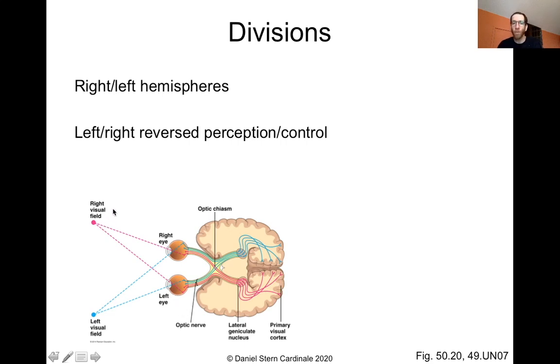It's a right visual field versus left visual field. So you have the neurons that take in the stimuli from the left side of the visual field. I know my right from my left. Over here, the left side of the visual field. The neurons that take in that signal bring it to the right side of the brain. The neurons that take in the right visual field take that signal to the left side of the brain.